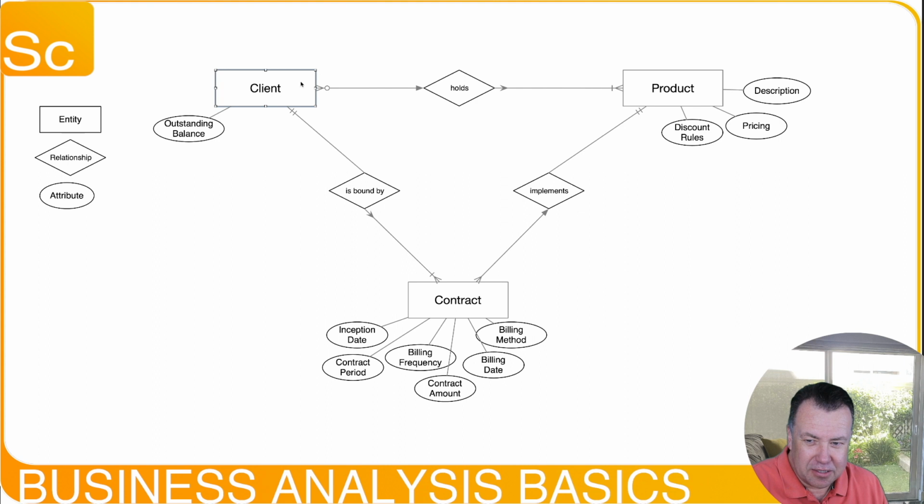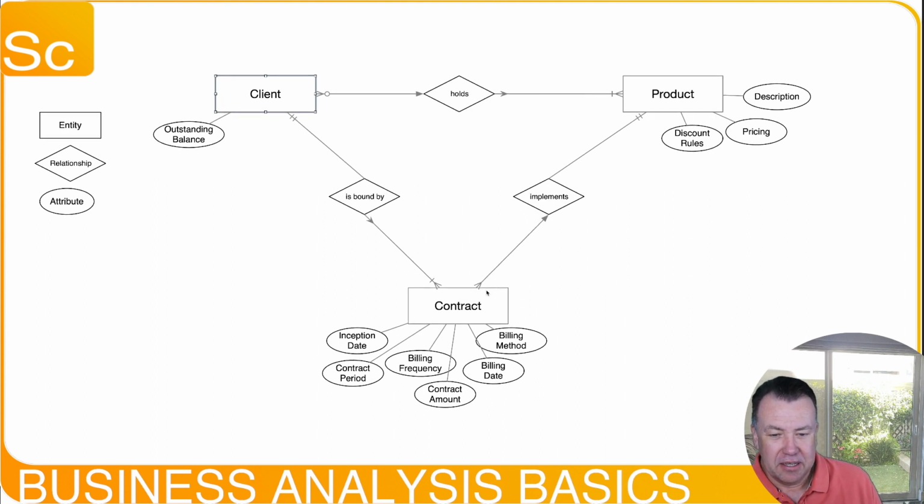Now, why is that different? Well, in theory, this person is not a client unless they have 1 product. But a product can exist that you've never sold to anyone yet, and therefore it belongs to 0 clients. So in this direction, your relationship could have 0 clients holding that product or many. And in this direction, the way you would read it is you would say this client can have 1 or more products.